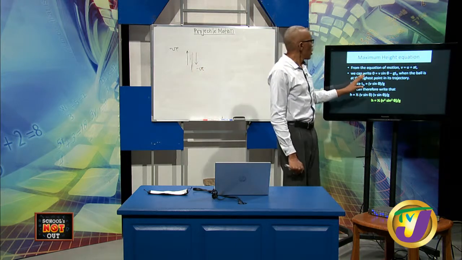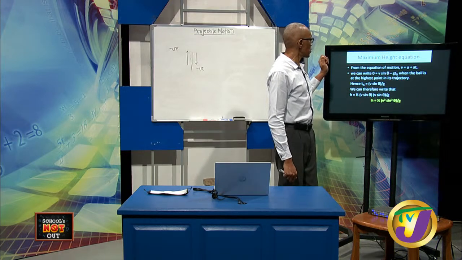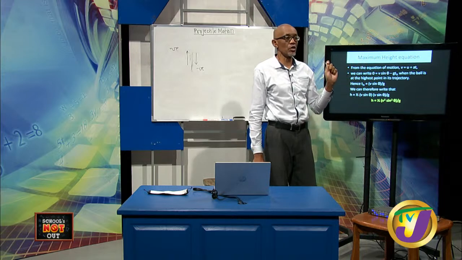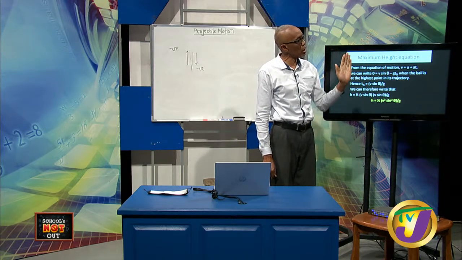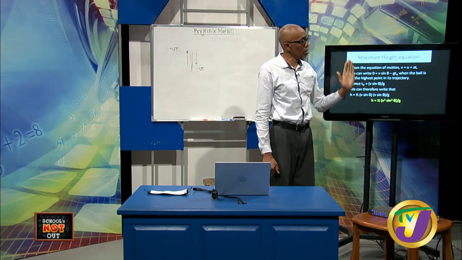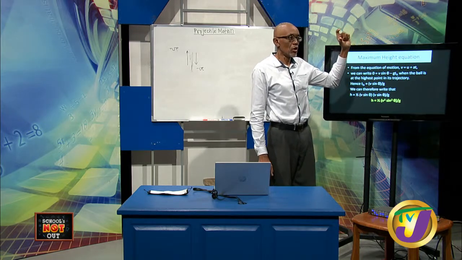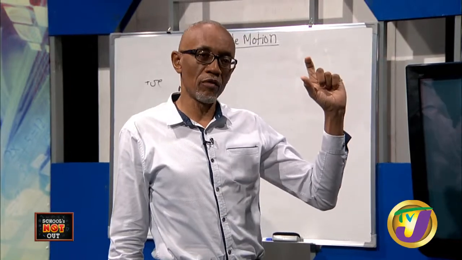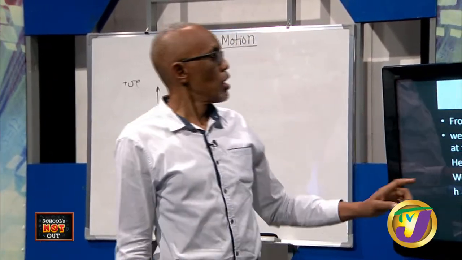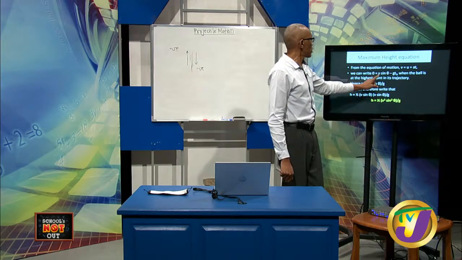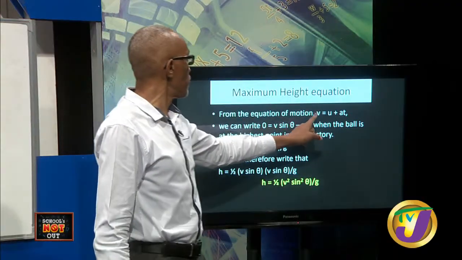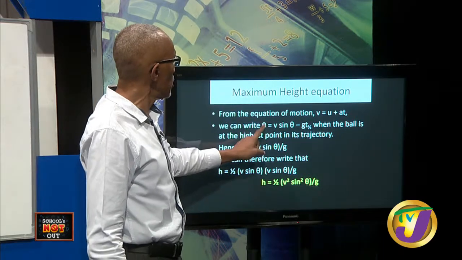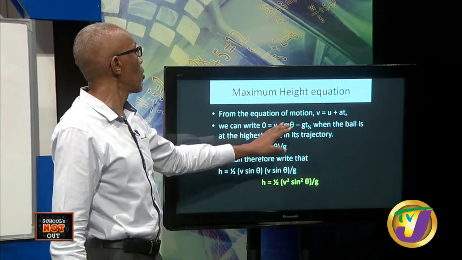And so at the highest point of the ball's trajectory, remember the velocity would be 0. Remember the yellow dot went and it stopped, and then it came back down. So right at the peak of the trajectory, the vertical component of the velocity is 0. And at the peak, remember we're using v is equal to u plus at. So for the vertical motion, at the peak, v is 0.